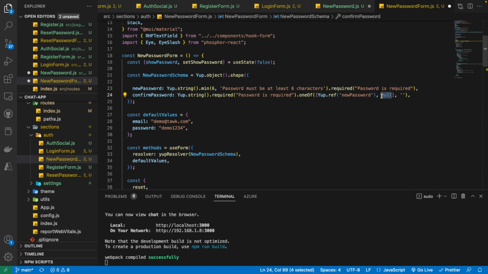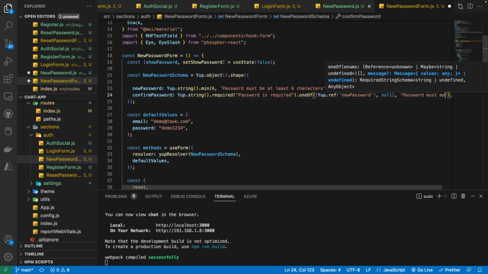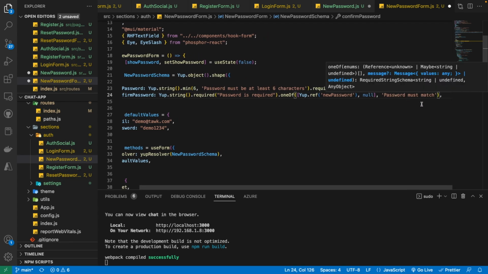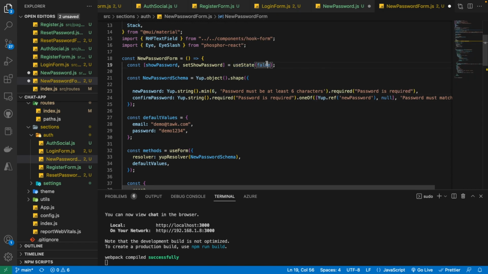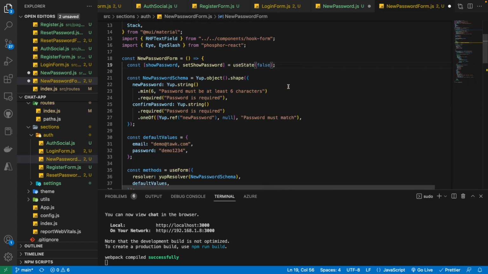It should be either null or exactly what is entered inside the new password, and if it is not, then we are going to show this error message to the user: password must match. So we are doing this validation at the front end, then we'll be sending the data to the backend, and on the backend as well we will be having validation. So that is an extra layer of security right there.